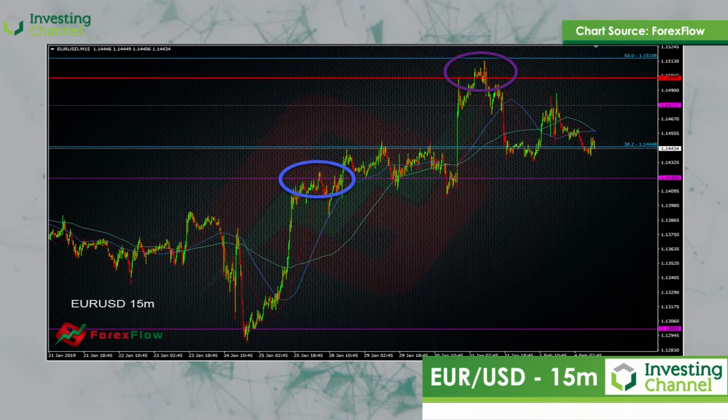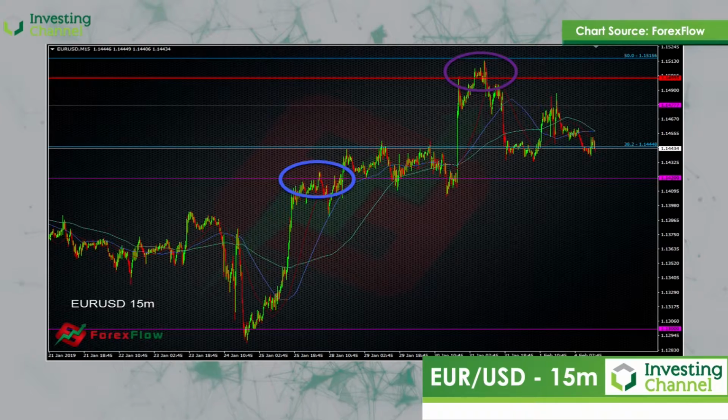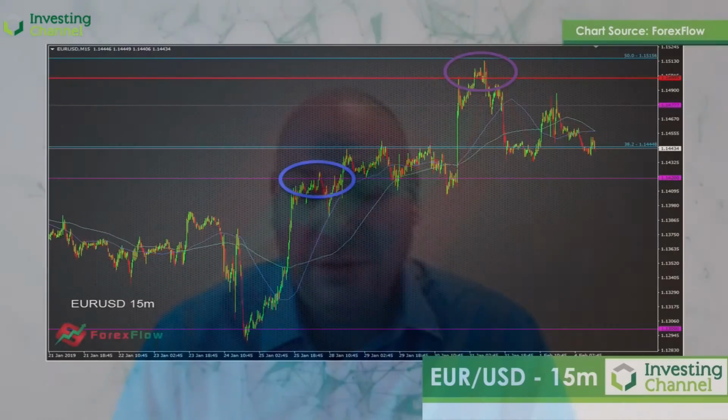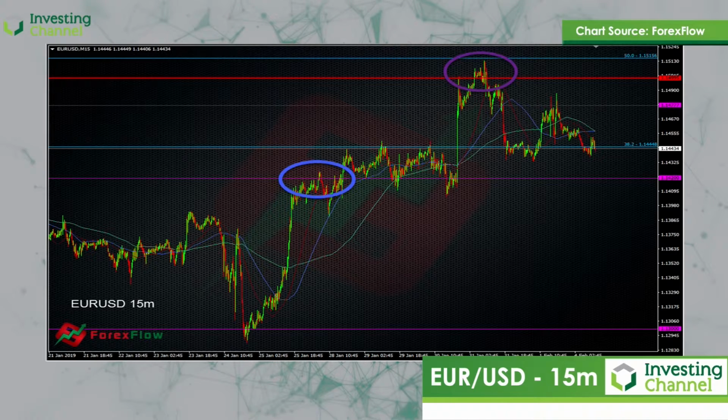So I went in at 1.1498 on a short and rode that all the way down towards the lows, chopping slices of the trade off for various profit levels on the way down, moving my stop down, protecting the trade all the way. And so again, that 1.12, 1.15 box has worked out trading wise. Another short up there has worked pretty well. What we're seeing now is potentially a move down towards the 1.14 level once more.